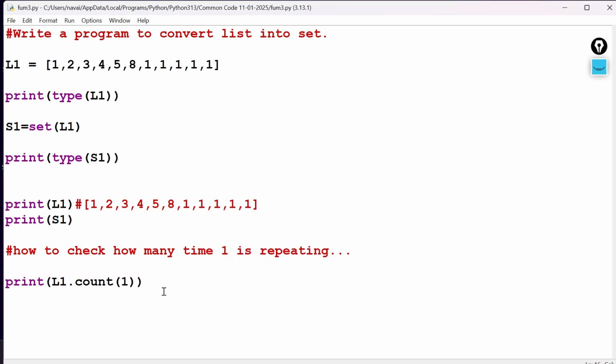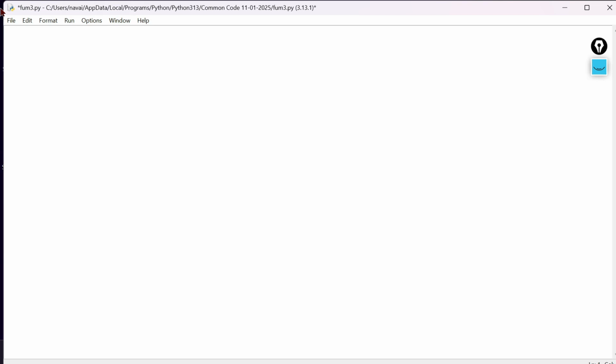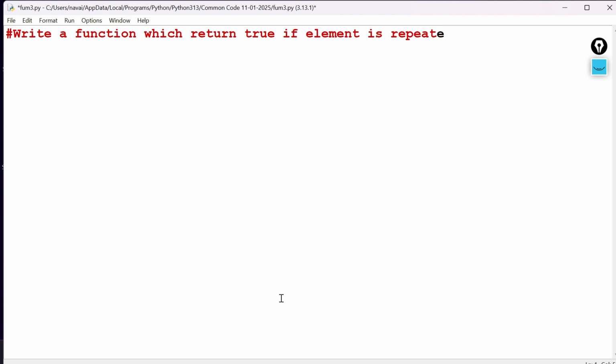Okay, so I'm just giving you another program to do. Write a function which returns true if element is repeated, else return false, right?